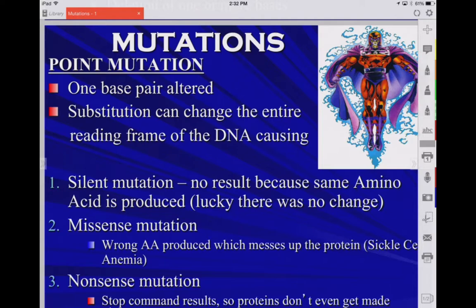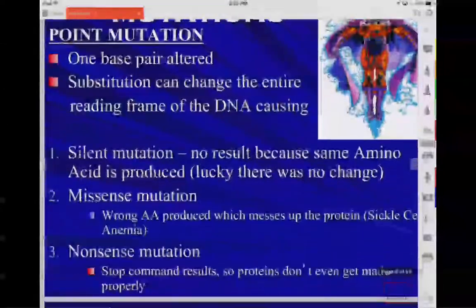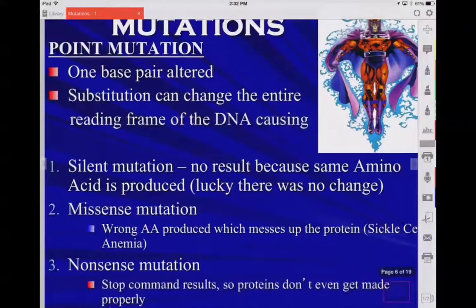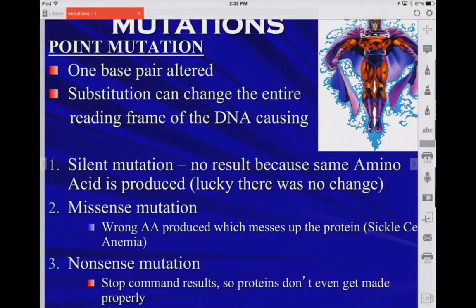Nice name, hey? Now that we've looked at the different kinds of mutations, missense where an incorrect amino acid may go into place, or nonsense where production stops, and the third possibility is silent where you get lucky, and you get the same amino acid. These are really the mutations that are going to happen. They're going to make small changes in organisms, unless that mutation happened in something so critical that the organism doesn't even develop in the first place. I mean, that is possible.